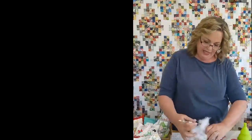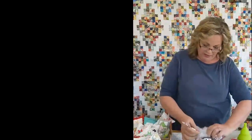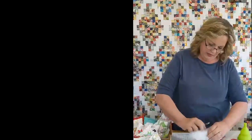And so this is going between the lining and your quilt top, right? So the front of your pincushion, and I'm just stuffing. I'm trying to stuff. There we go.